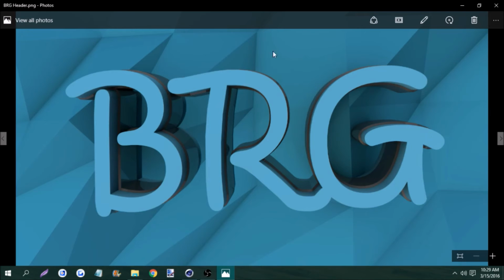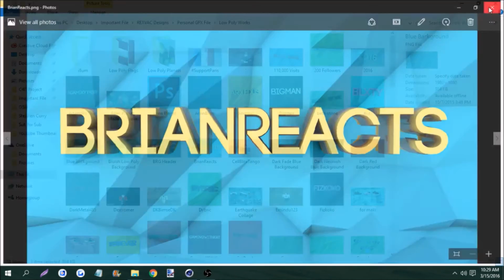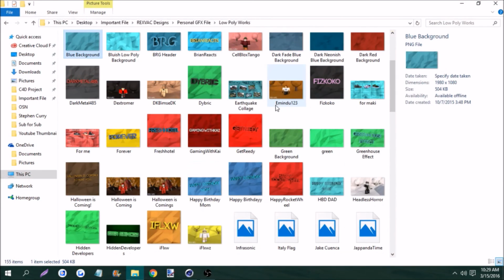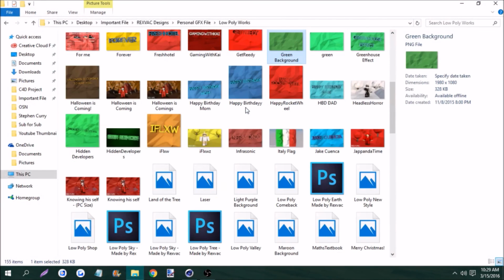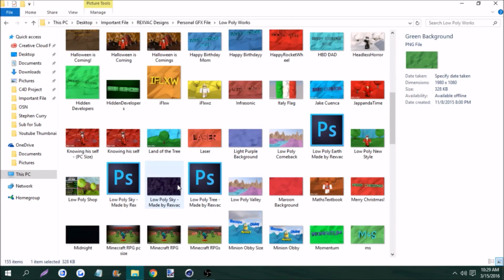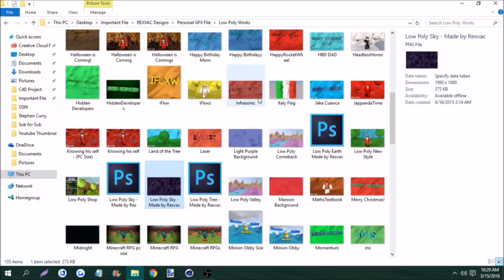And I even added my full name in the initials, and you could see it matches with the background. So it is your opinion to make your own background, and you can even add text. I think this is my most favorite one, this is 2, because you could see how detailed the background is, especially this. Yeah, I think this is the best low poly background I've ever done. It's for my old low poly project.